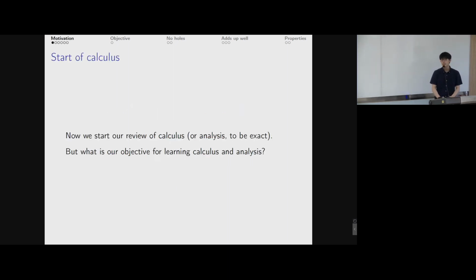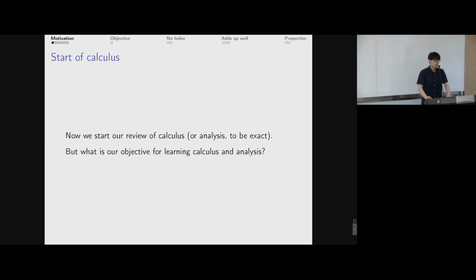Okay, so basically, even though I said real numbers, what we're starting is just getting a recap for our calculus analysis course. So in summary, we'll be starting our review of calculus, or in analysis to be exact, because we'll be talking more about basic analysis courses, so kind of different from the basic calculus courses that you have taken in undergraduate, so just keep in mind.